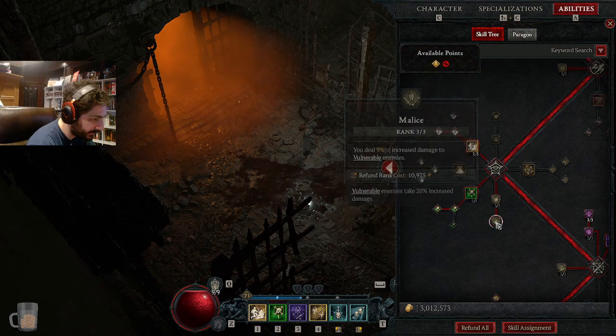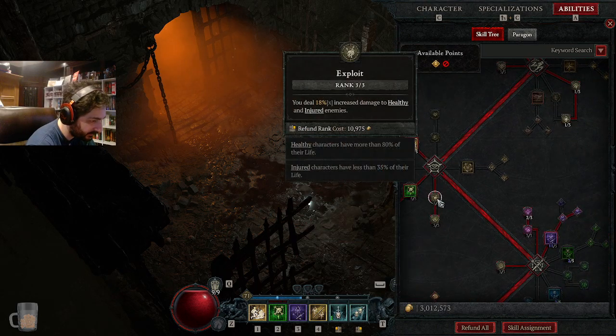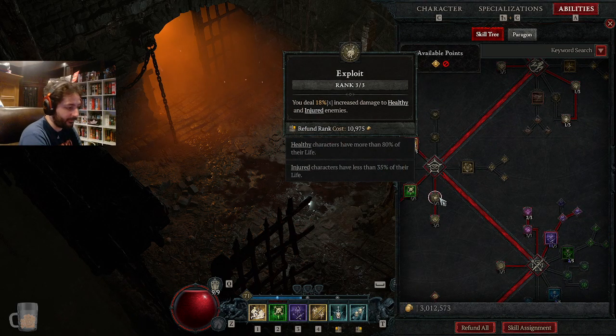We also do pick up Exploit and Malice. These are just extra damage at certain states of health, which you're usually dealing with healthy enemies right away with your first hit.